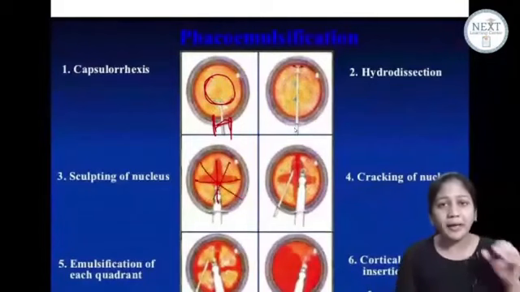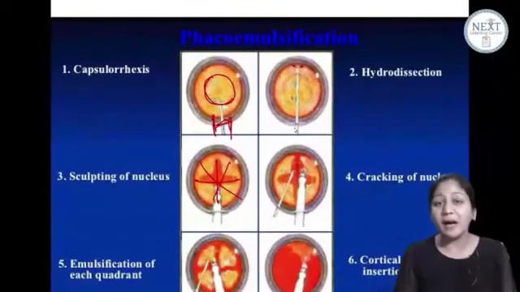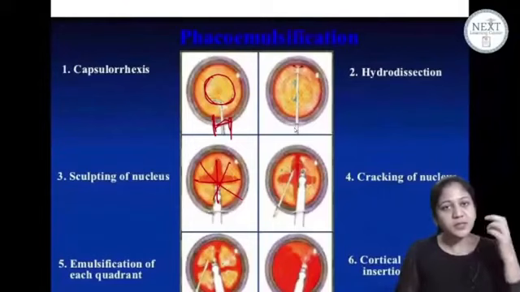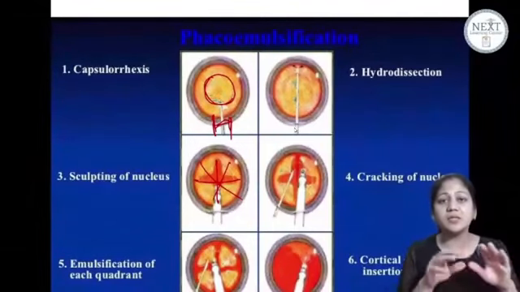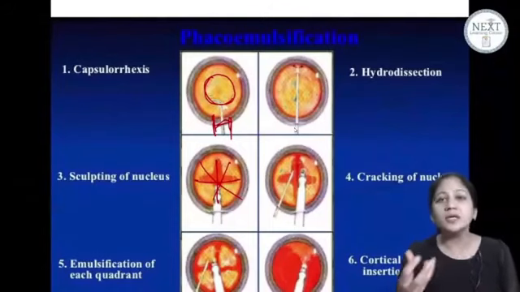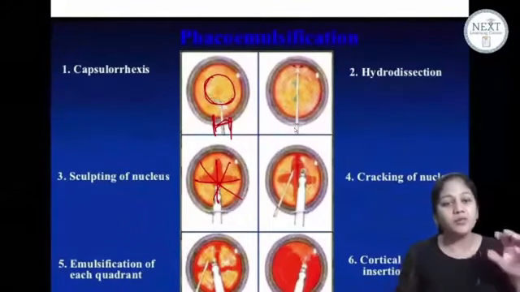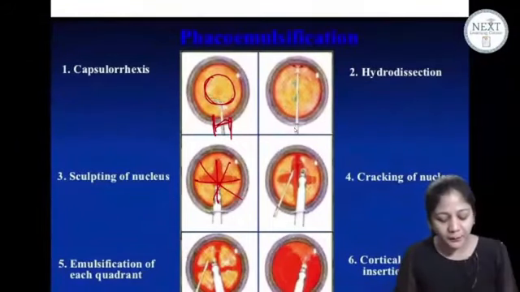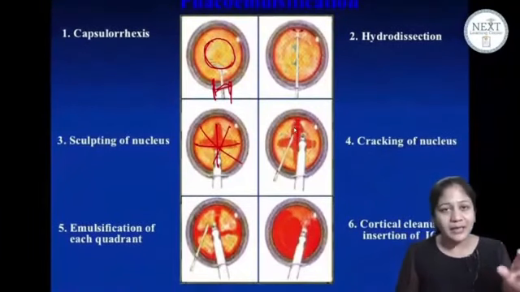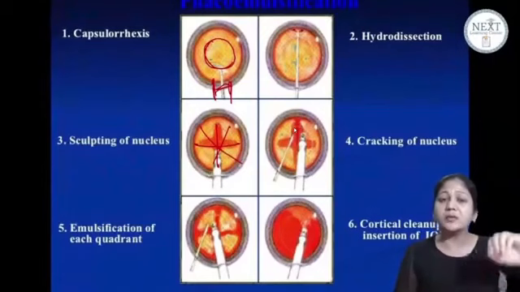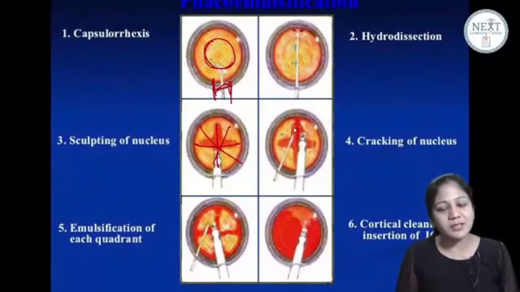How will you cut? By using the phacoemulsification power. This machine has an ultrasonic power. So it is used to cut the nucleus and emulsify the nucleus pieces within the eye. हम न्यूक्लियस को बाहर नहीं निकाल रहे, हम उसको छोटे छोटे सेगमेंट्स में करके एक एक को आंख के अंदर ही खा रहे हैं. We are eating each pieces of the nucleus within the eye itself. Can you see all the steps now? समझ में आ रहा है?